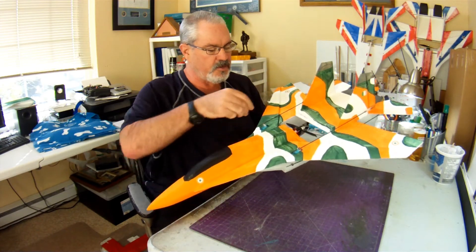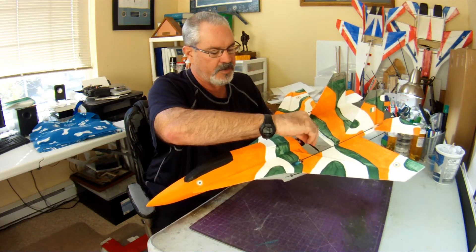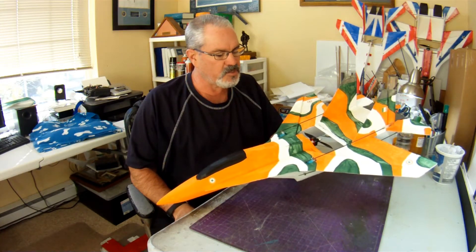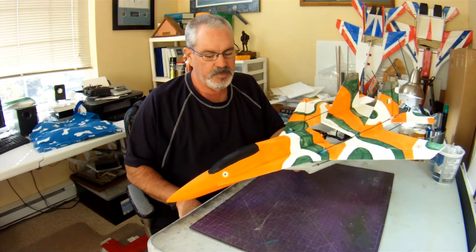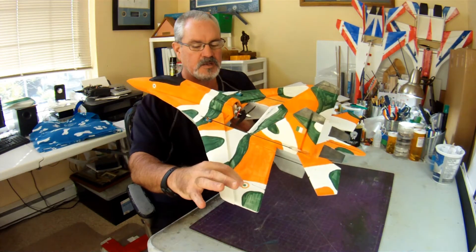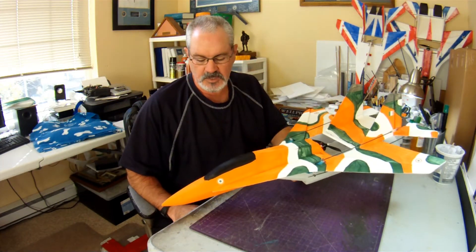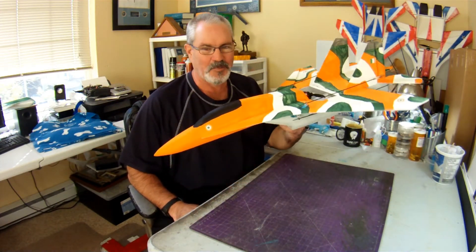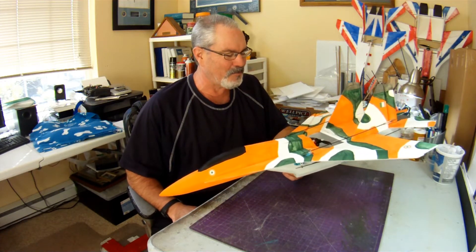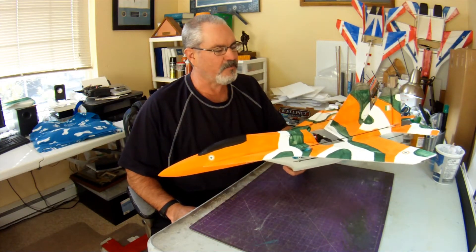I went with this paint scheme here — I used this on my sort of short-lived modified T-50 version 1, where I had done a bunch of modifications that didn't work out all that well. It's based on the colors of the Indian flag, so I put the Indian Air Force roundels on it. Since we built this for speed, it's got lots of bright orange on it, so hopefully it should help my poor old 56-year-old mark-one eyeglass-assisted eyeballs keep track of it.